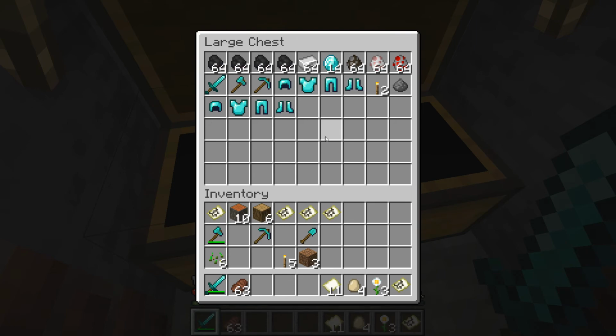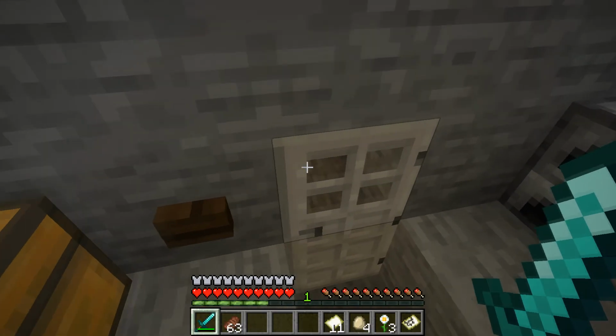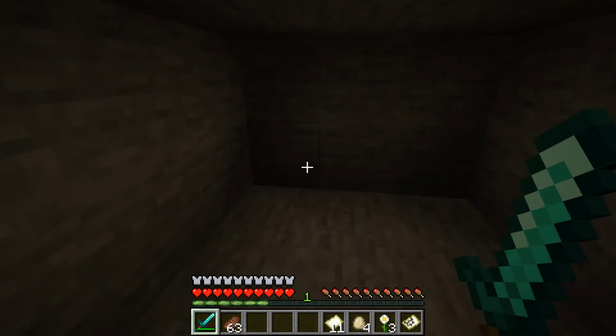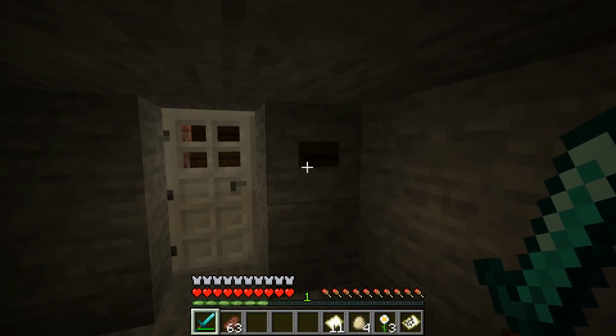Holy cow. So two more sets of diamond armor, a couple more diamond tools. Wow. Some chicken spawn eggs, sheep spawn eggs, cow spawn eggs, some more diamonds, iron ingots, and a bunch of coal. Okay, a couple of torches. And so what I was thinking is, oh, and there's this little room down here, and there's nothing in here, no torches, no nothing.